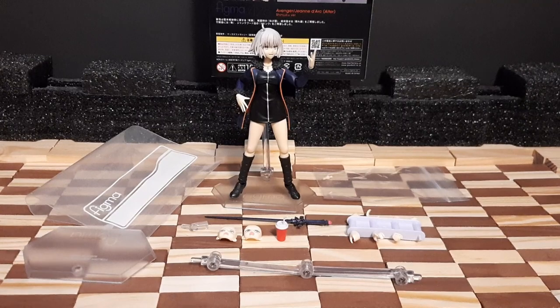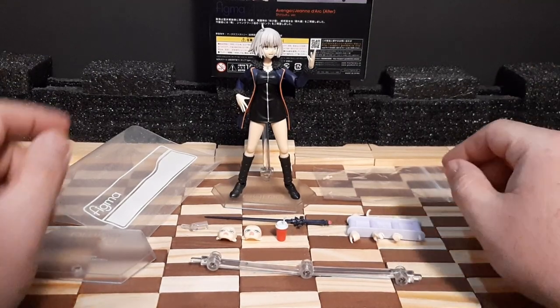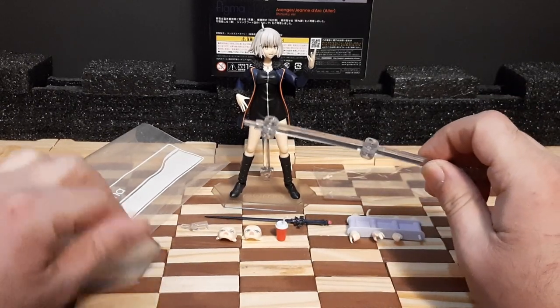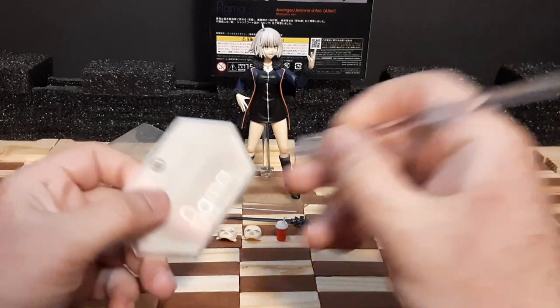And we're back, and this is everything Jalter comes with, her accessories. First things first, out of the box. She is using a stand currently. This right here is the stand that she comes with.